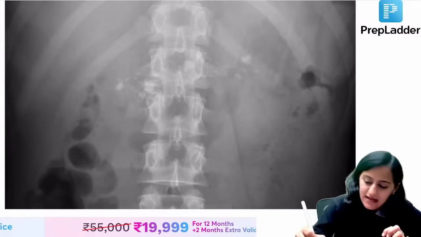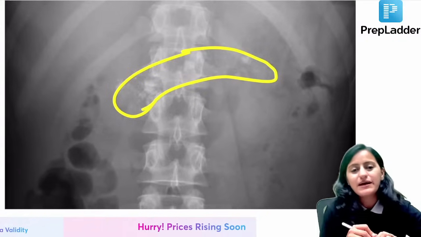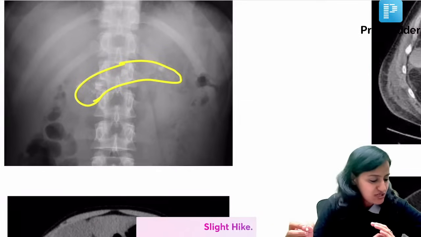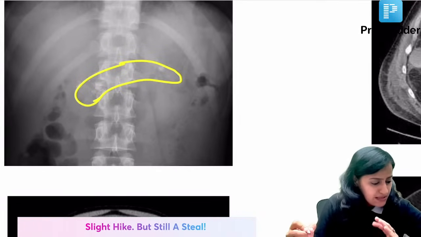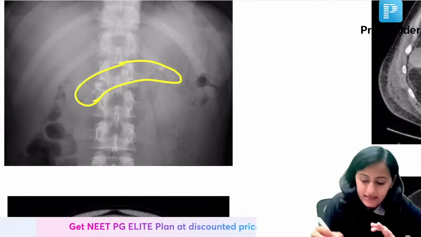Very good, Noor Sultan, correct. There's something white that you are seeing in this area, in the region of the pancreas. This is your recent NEET PG exam question. Okay, Benz sign, that is Mercedes Benz sign, comes in gallstones, the triradiate air.